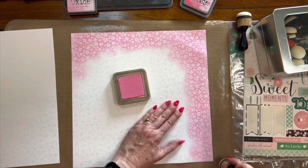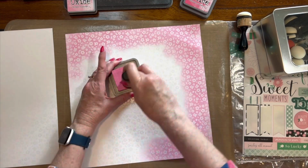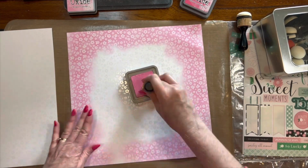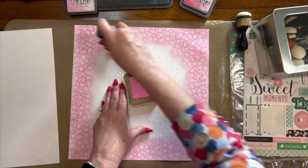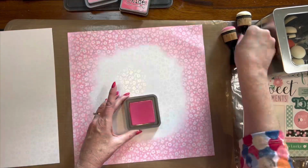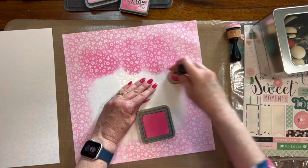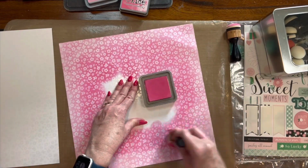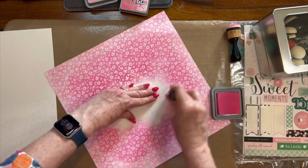I took 2 sheets with this floral design and went along the outside in Kitsch Flamingo and the inside in Picked Raspberry. And then I blended the 2 together along those edges. So I did this on 2 different sheets.